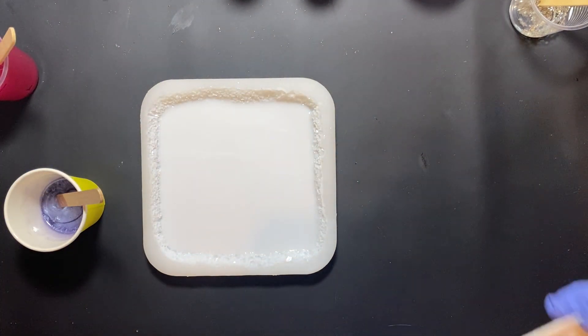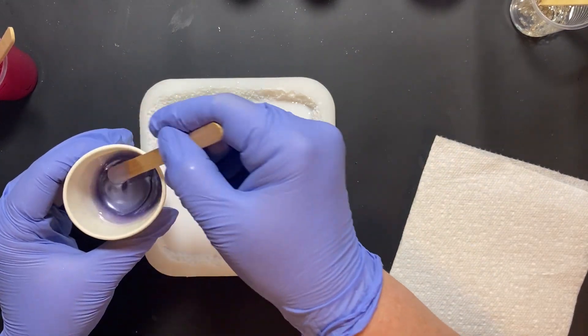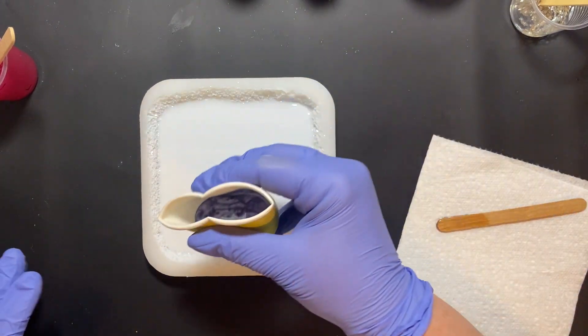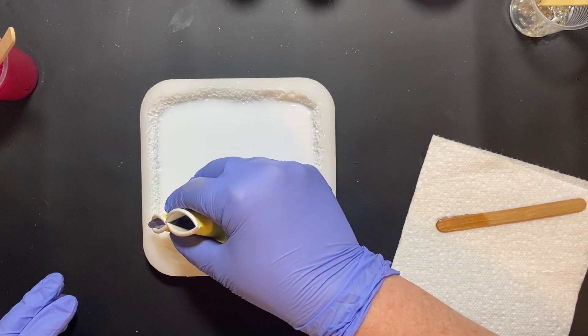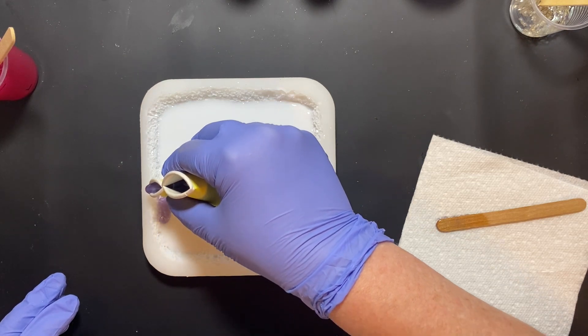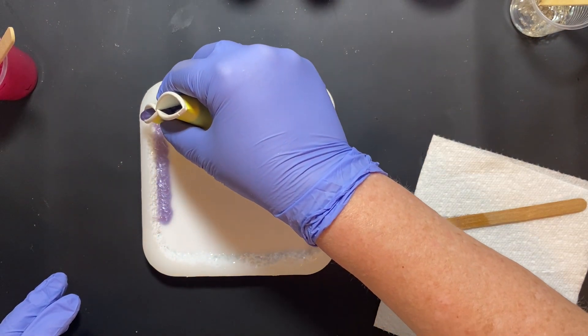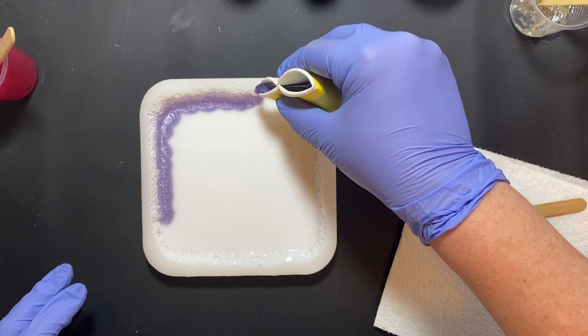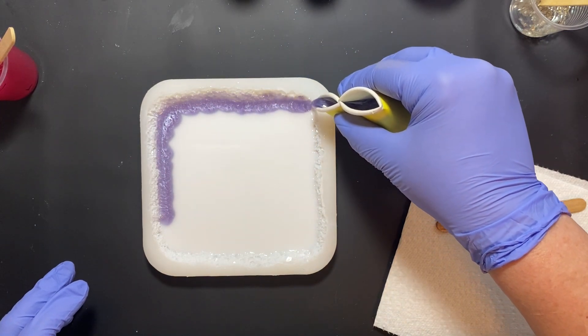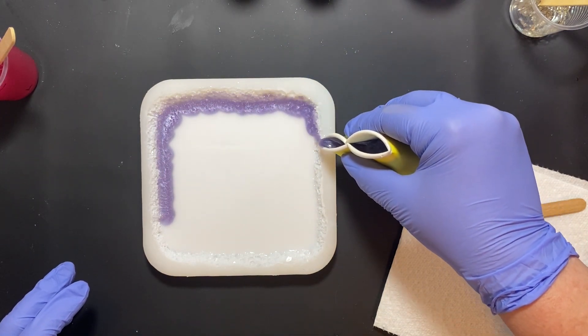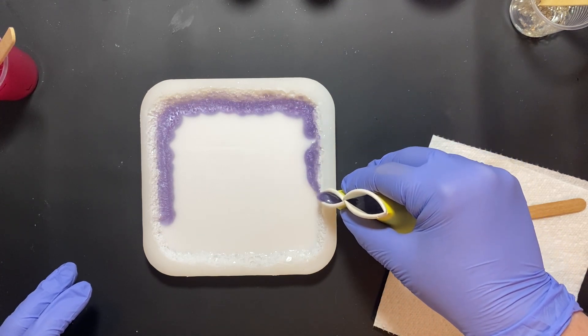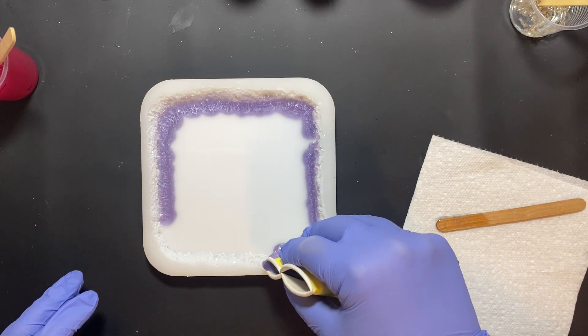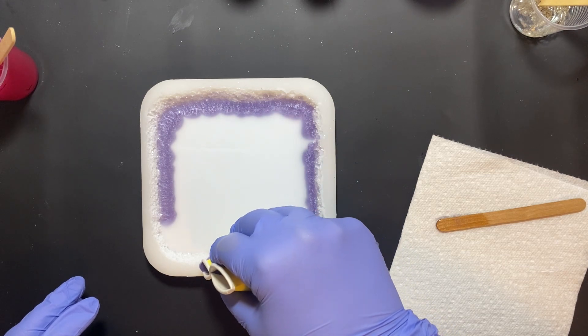And I'm going to take this indigo and I'm gonna go around the outside edge. I'm gonna make sure that I'm gonna try to kind of get it on the sides. I don't know if that'll actually happen or not because the sides here are pretty steep in this mold. It has spots where it's not as steep, but a lot of it, it's not exactly vertical but it's not not vertical. I don't know how exactly to put that. Oh, isn't this a beautiful color? I just love it. I think it's going to look amazing with that Dioxazine Purple.